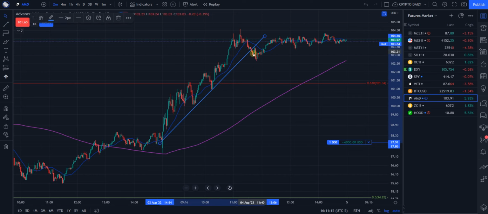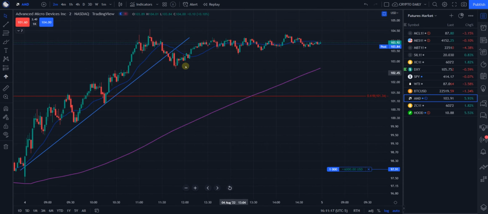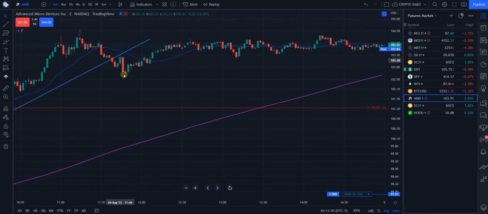Technically I probably really should have got out here, and this is just a classical day trade: you break it, retest it, and continue to the downside. And then it's safer to get in once you get past this red bearish engulfing candle, because a lot of times you'll come up into it and then roll over to the downside. So if you're thinking they're going to just pop it back up to the upside, you need to wait until it clears. At least, that's what I like to do.